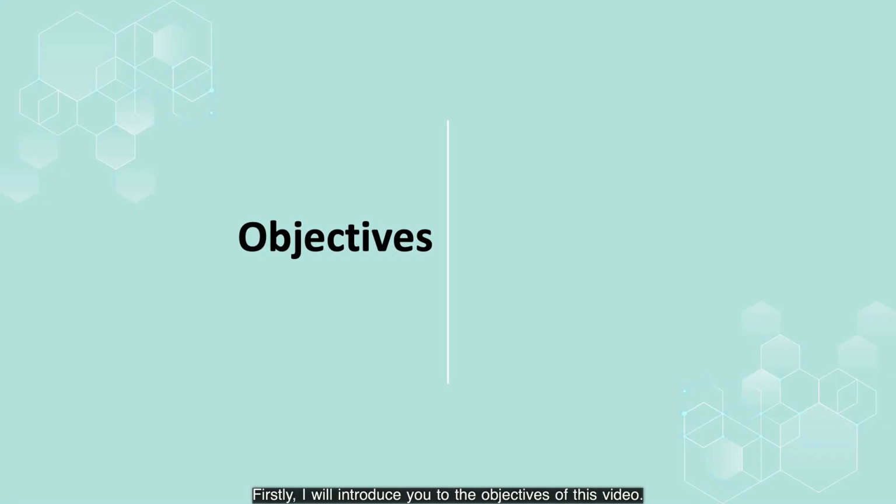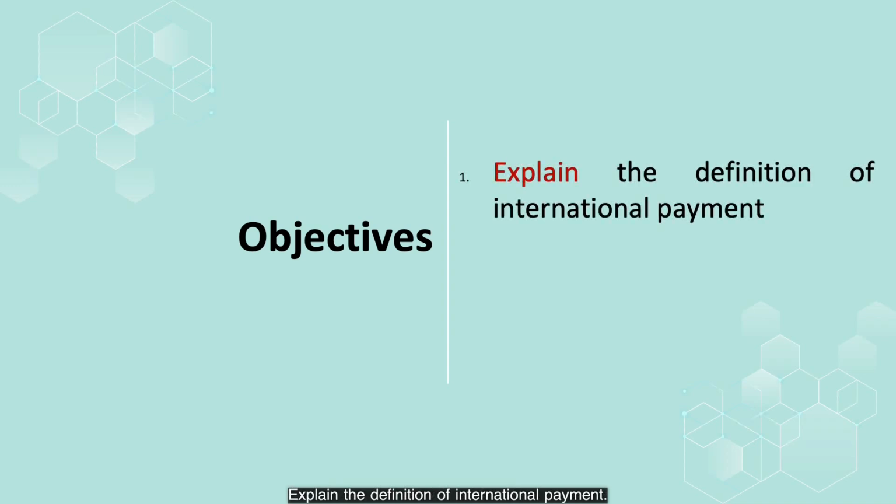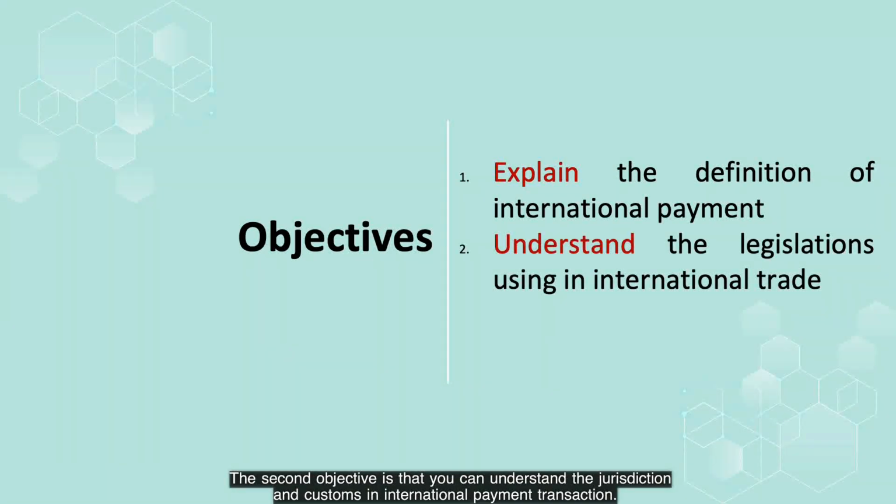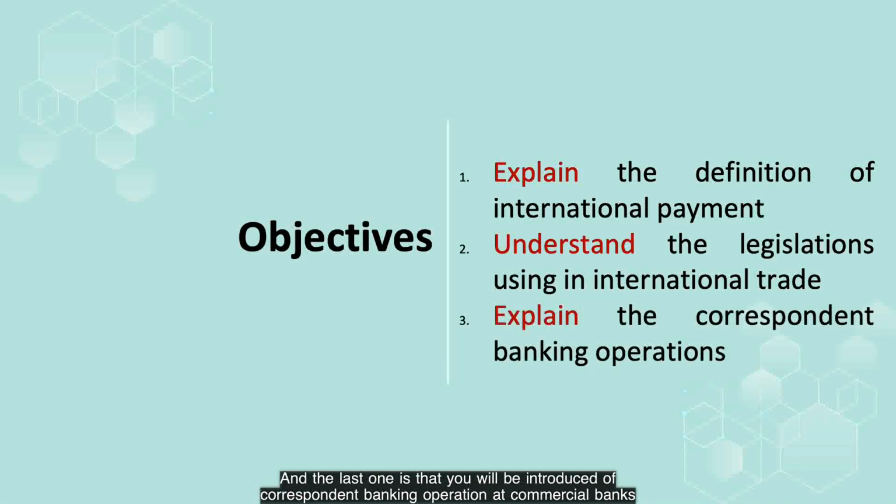Firstly, I will introduce to you the objectives of this video. It means, after watching this video, you can explain the definition of international payment. The second objective is that you can understand the jurisdiction and customs in international payment transactions. And the last one is that you will be introduced to correspondent banking operations of commercial banks.